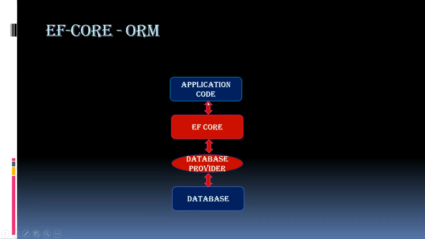If you are developing an application to manage orders, we would have classes like Product, Customer, etc. in our application code. These classes are nothing but the domain classes. Without an ORM like EF Core, we have to write a lot of custom data access code to store and retrieve the product and customer from the underlying database.